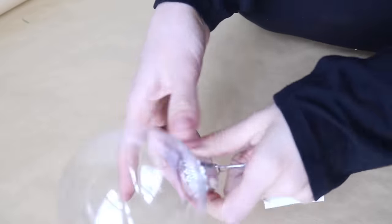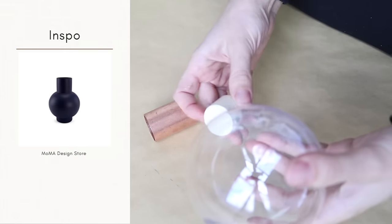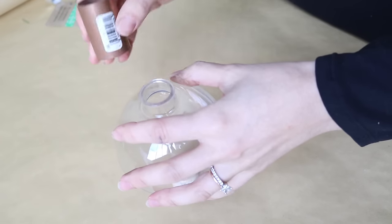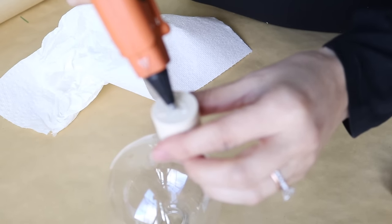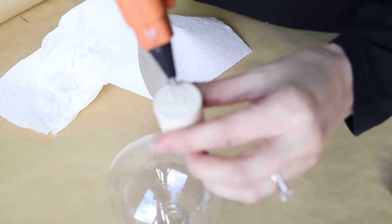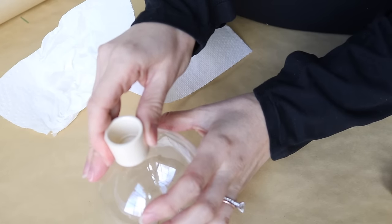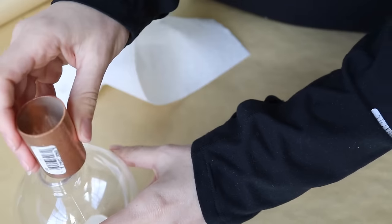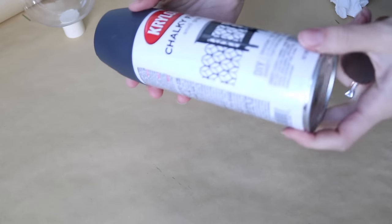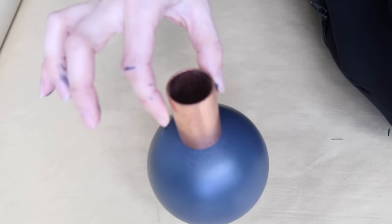I really wanted to create a bubble vase using leftover clear Christmas ornaments — perfect for a small-scale modern bubble vase. I grabbed a PVC pipe so the rounded ornament could sit upright, applied hot glue, and attached it to the bottom of the ornament, leaving the top exposed to function as a vase. Before adding the copper pipe I painted it a chalky finish anvil gray that looks a bit navy. This little modern vase was so easy and affordable to create.